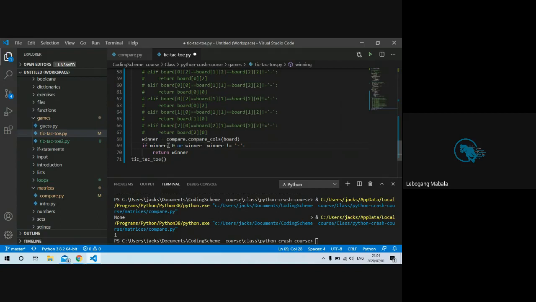No. The last one, remove the last comparison. You don't need that one. And you need to compare. You're assigning there, you're not comparing, right? So you're saying if it's 0 or if it's 1, then you return the winner, right?